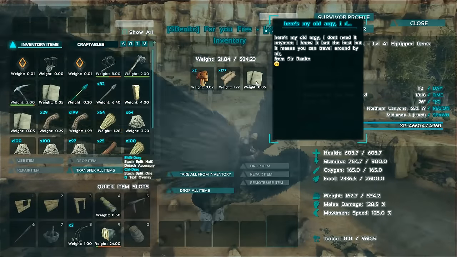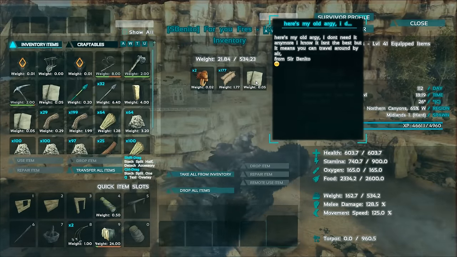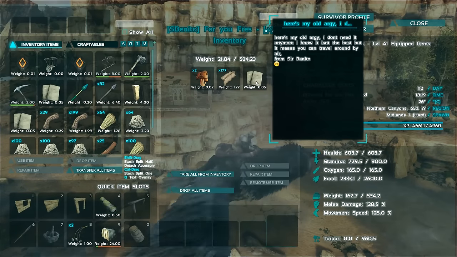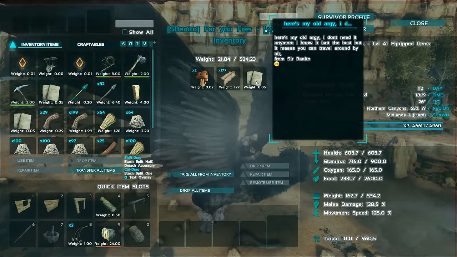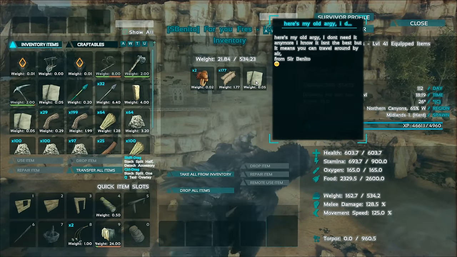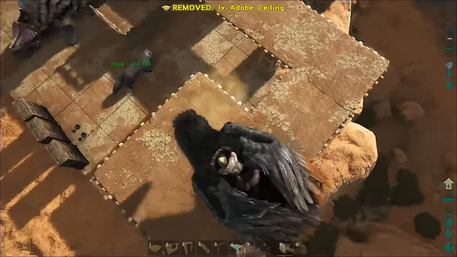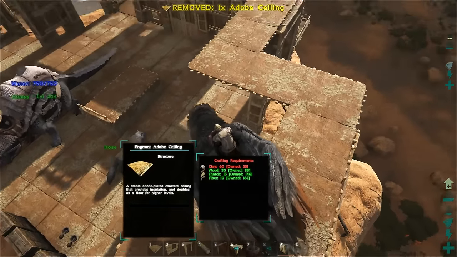Totally forgot about this note. Oh, this is so nice. Thank you, Benito. It is nice to read this. Here's my old Augie. I don't need it anymore. I know it isn't the best, but it means you can travel around by air from Sir Benito. Awesome. Let's see this ceiling and oh, I'm out of stuff again.